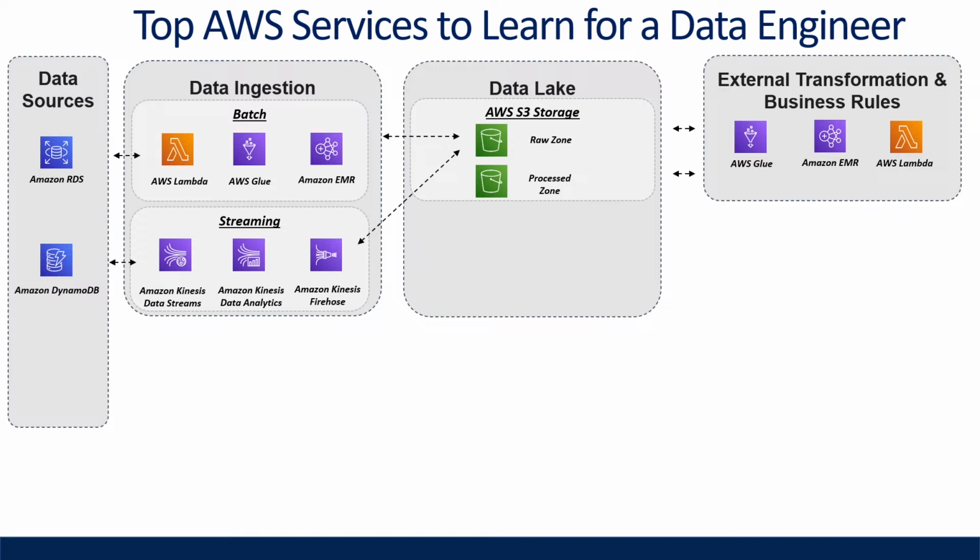So now that we got our data in various zones in our data lake, we need a way to know where all of this data is and what the dataset schemas are, so we can keep track of all of this data we've worked hard to process. We don't want our data lake to become a data swamp. AWS Glue Catalog exists within the AWS Glue service and is a central catalog of the various datasets that exist in our AWS account. Now you can populate these datasets in the data catalog directly through the console or through code as well, but Glue crawlers make it easier to discover all of these datasets with no development time needed.